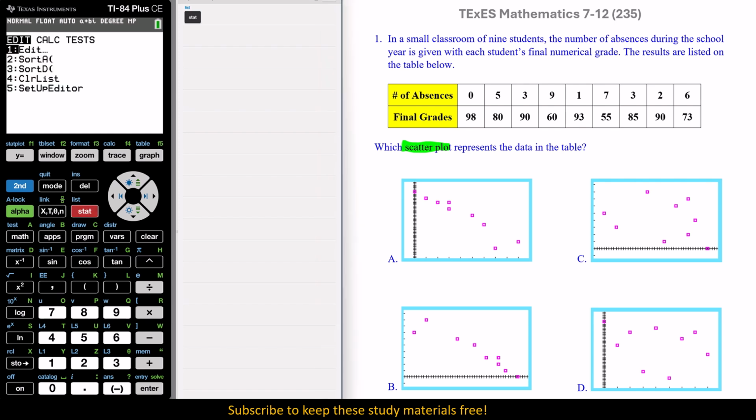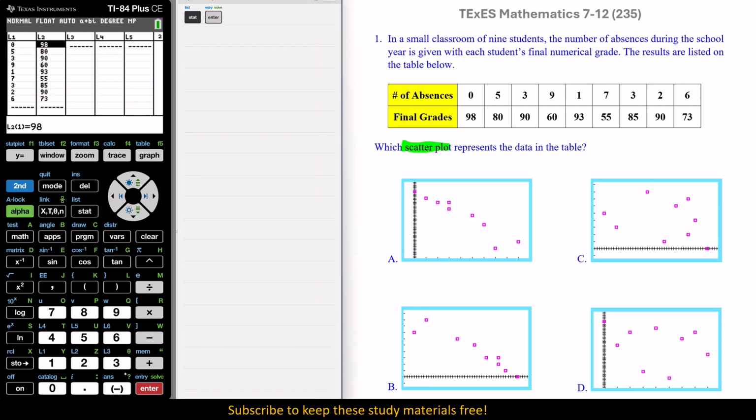So I need you to push Stat, and number 1 highlighted means edit. Let's push enter. Now I have already entered these into the calculator, but your calculator may have other things, and I don't know how familiar you are with their use. So let's go over to L1.